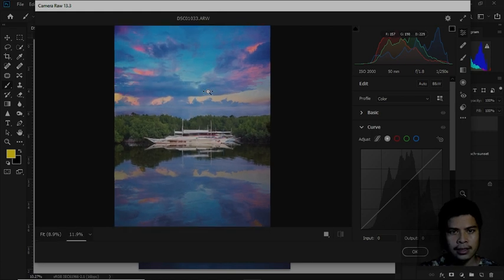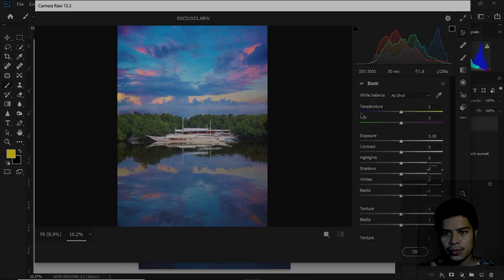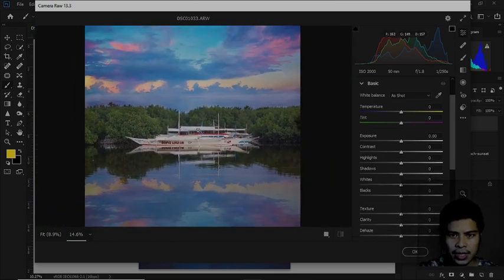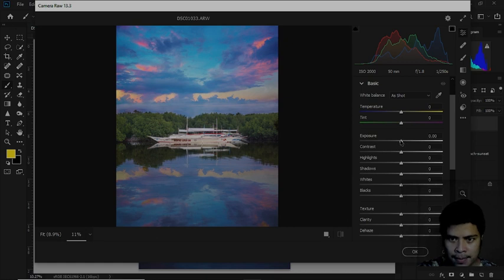Okay. Dito na tayo sa camera raw. So, go to the basic. So, adjust natin yung konti yung basic niya. Exposure. So, add little exposure. And as well, contrast.